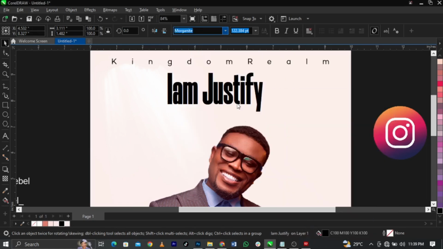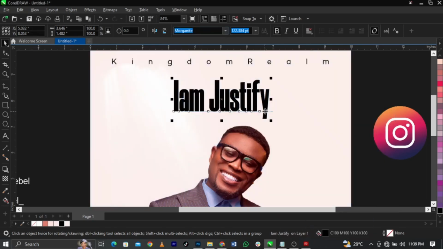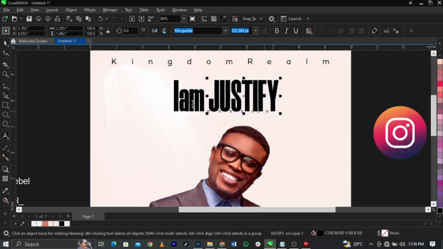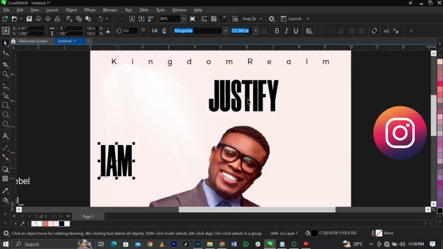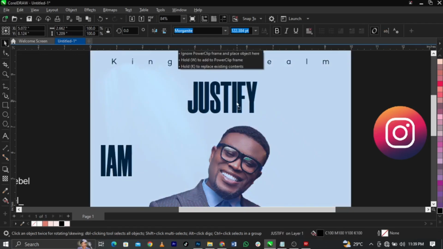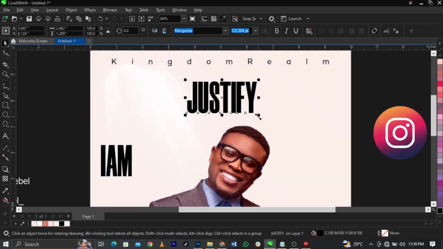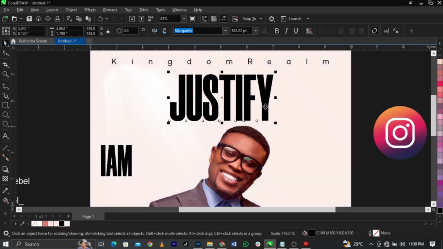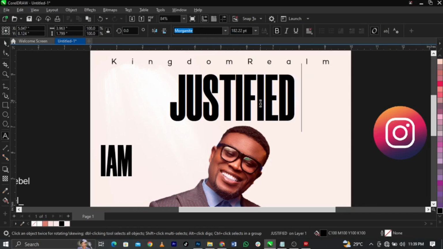So once you select it, we're going to break this apart using Ctrl+K. So you're going to select this, highlight it, Ctrl+A, and use Shift+F3 on your keyboard. Then change this to uppercase. Do the same to this, Shift+F3, change this to uppercase. Then bring this one just right over here. Now you can bring this guy, this is justified, this is not correct, all right? And this is the right correct answer.